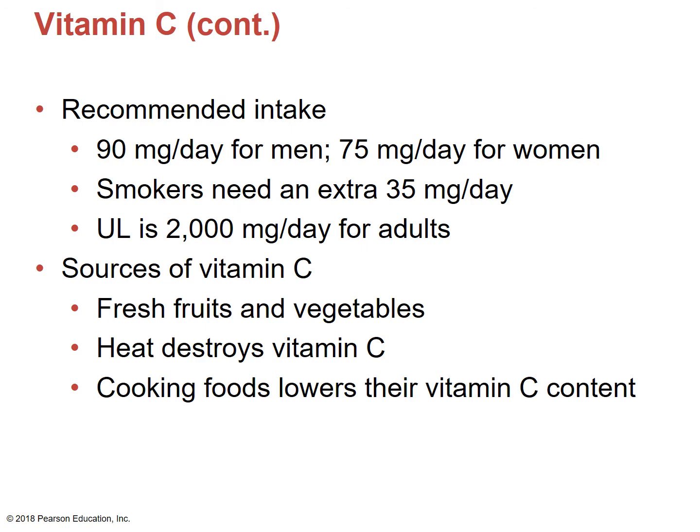Fruits and vegetables are the best sources of vitamin C. Because heat and oxygen destroy vitamin C, fresh sources have the highest content. Cooking foods, especially boiling them, leaches their vitamin C, which is then lost when we strain them. The forms of cooking that are least likely to compromise the vitamin C content of foods are steaming, microwaving, and stir-frying.